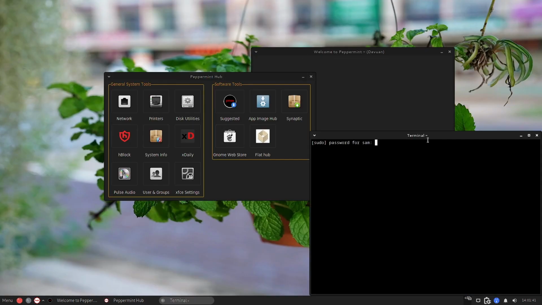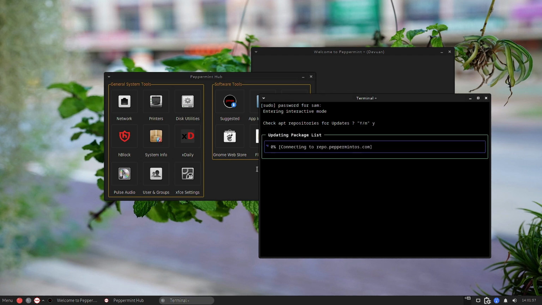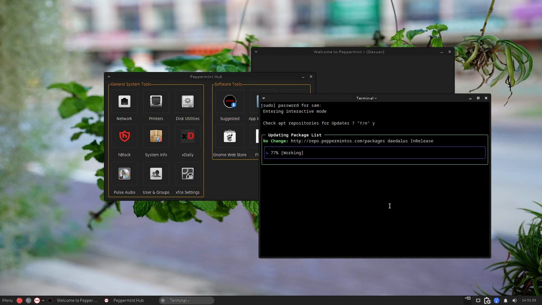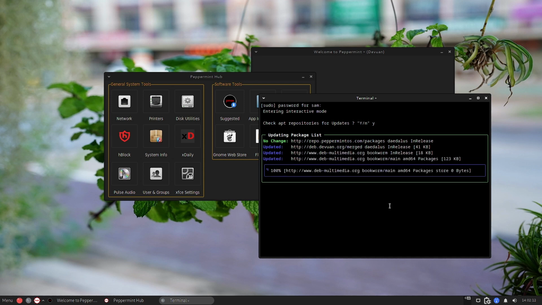Now what is XDaily? We have to just input the password. Yes, so you can check the daily updates that are available using this. It checks APT repositories for updates. So this is nothing but the update app. It will connect with the Peppermint and Debian repositories and it will show you all the delta packages, that are the update packages that are available.